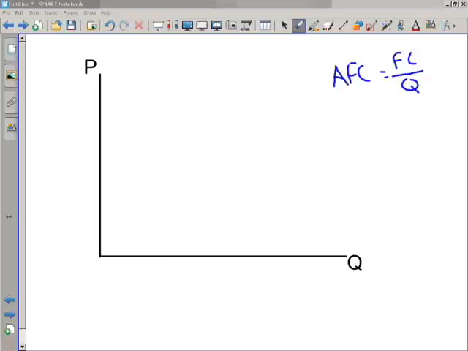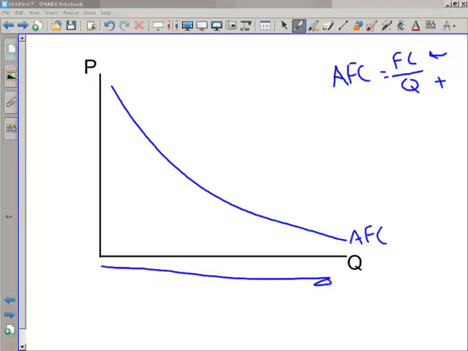And because fixed cost is always going to be the same by definition, and the quantity is going to get larger and larger by definition, then the average fixed cost will constantly decrease over the course of a graph, or as we produce more. Remember, when we are asked to explain these things, they will ask us to explain the shape of the average fixed cost curve. We would say as the quantity increases, the average fixed cost is decreasing.